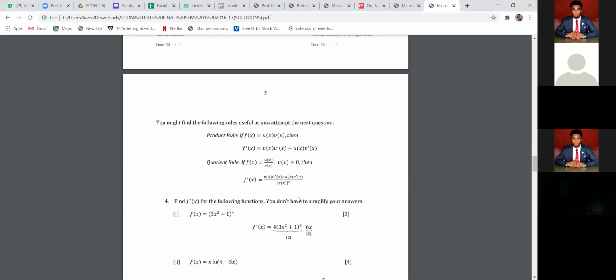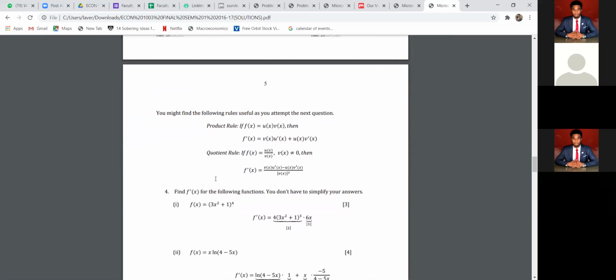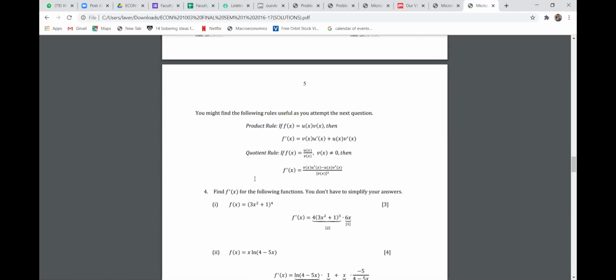All right. So here we have a very nice differentiation question. So it already gave us the product rule and the quotient rule. These are very important for us to know. Not sure if they still do this. When my year, they gave us these on the exam paper, but I recommend that you guys know these by heart, so you don't really need to flip back and forth to write about the formula and input it in whatever question that you get. All right, so it's important to know the formula, as well as not just the formula, but the different functions that we have in differentiation and how to differentiate those functions, right?